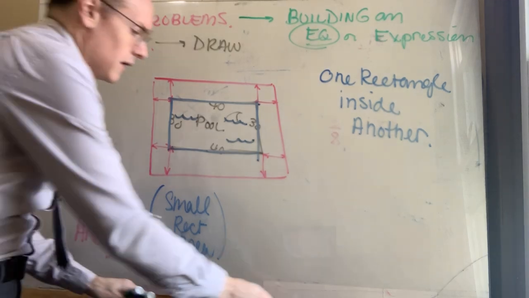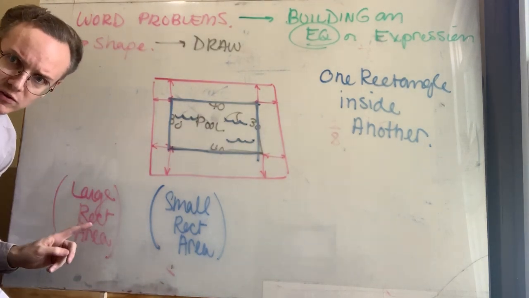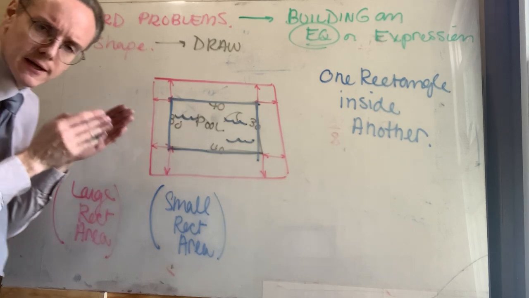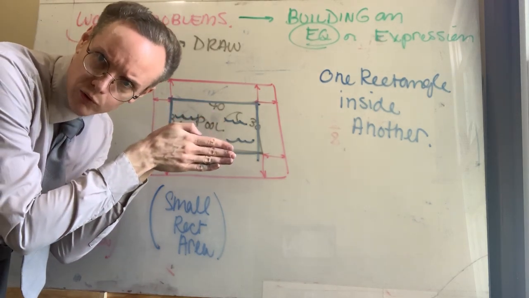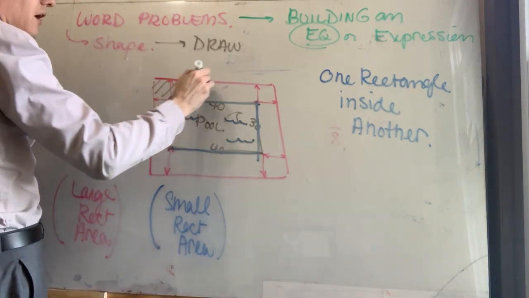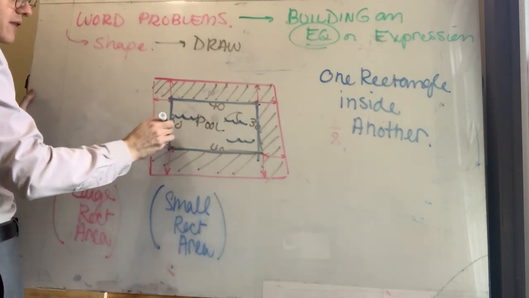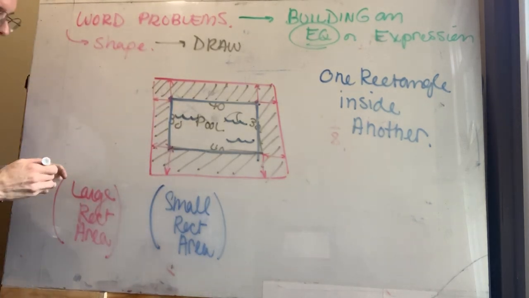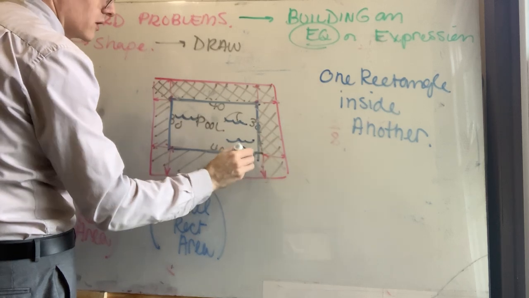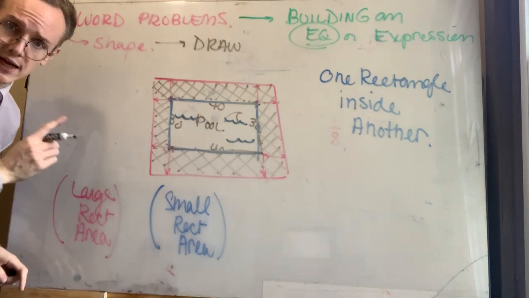If you're an artist, then you might already have some inkling about what's next. We've identified that there's a small rectangle and a large rectangle, and that means there's a smaller area and a larger area. But if one is inside the other, superimposed upon the other, then one obscuring the other is going to basically cancel out part of it. If one thing is sitting on top of the other, it's going to cancel out part of the thing behind it. I'm drawing a crosshatch pattern here because that's really the relevant area.